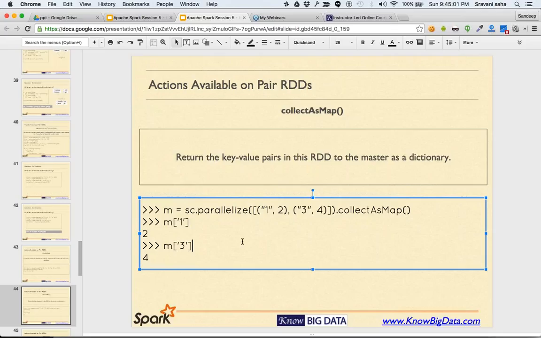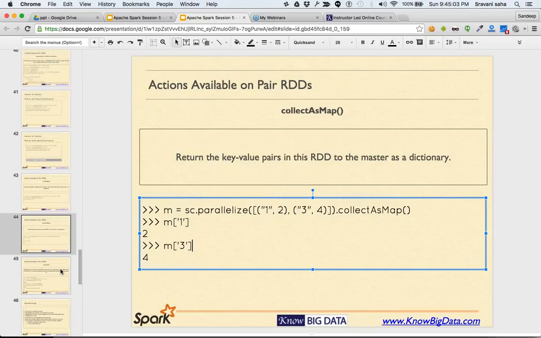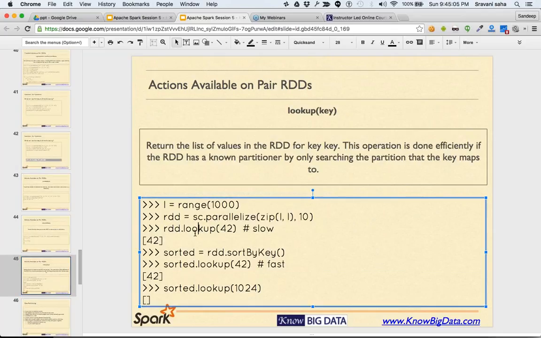All right, does it make sense to you? Then next is lookup by key. After you load the data, you can simply say lookup by key. The better way is you sort the data set and then look up by key. It'll be faster.